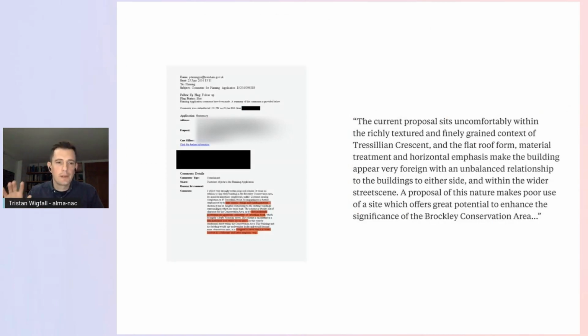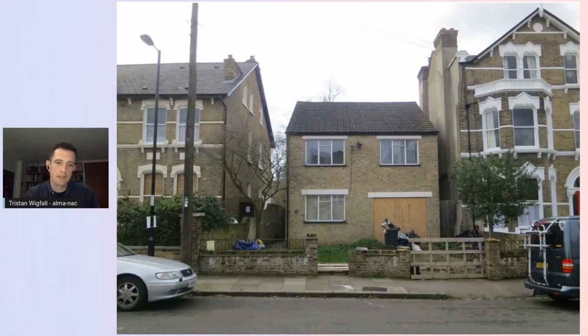And it was at that point that the brakes went on a bit. The responses from the local neighbours were not wholly positive. They weren't very keen on what was proposed, and I think that was then in turn reflected in the planning officer's comments and the heritage officer. They just felt this square box didn't fit comfortably within the context, and critically, it just didn't add anything to the conservation area. And for that reason, they knew they had to rethink their approach and effectively go back to square one.